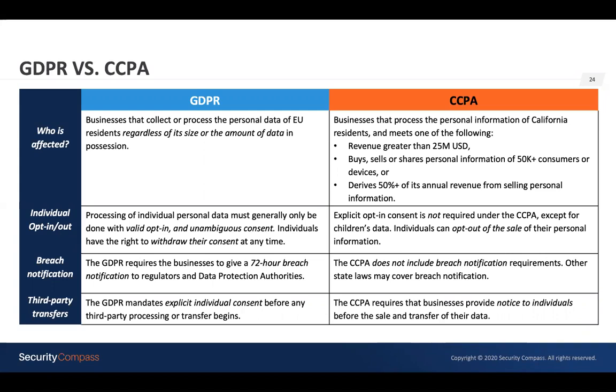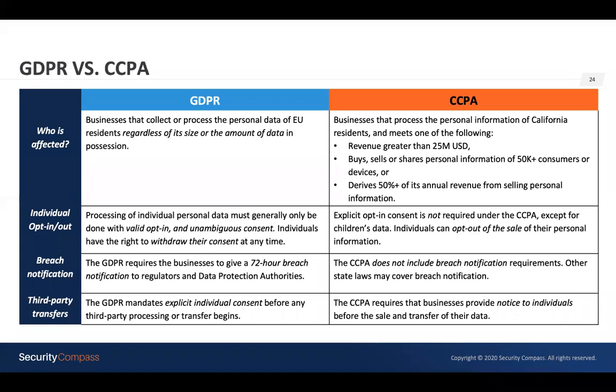Both the GDPR and CCPA have broad regulatory scope and coverage. This includes businesses outside the EU for the GDPR and outside of California for CCPA. Both the GDPR and the CCPA protect any resident within their jurisdictions. This means if you are an EU or California resident abroad, you are still protected. So all businesses dealing with EU personal data or California consumer data are responsible for compliance anytime they interact with an individual's personal information. And finally, both the GDPR and CCPA grant individuals the rights to notice, access, deletion, and restriction of the processing of their personal information.